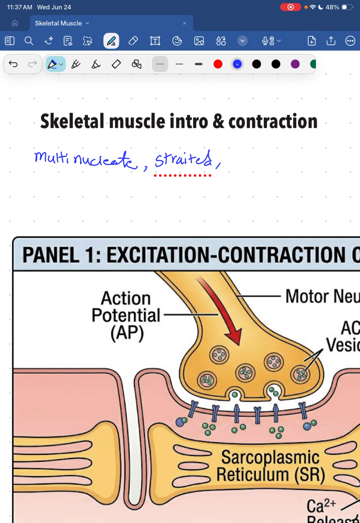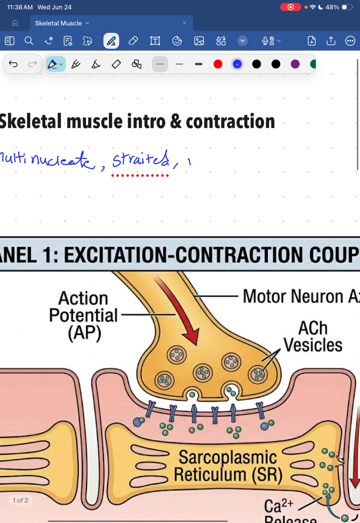Now, if you think about your muscles, you actively can move them, but it's a voluntary movement. It is not like your muscles in your small intestine that move by themselves and make that gurgle noise that you hear every day. It is something that you contract actively. So if you were to move your arm up and down right now, you're voluntarily moving it. So it's a voluntary muscle. And to do that, you actually need to use your nervous system. So it works only by nervous system activation.